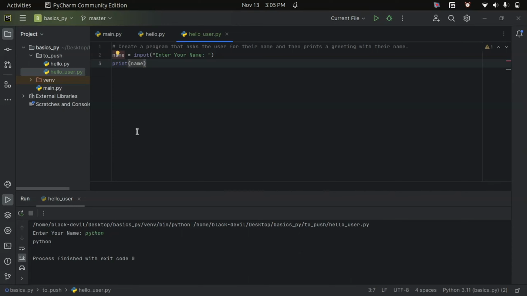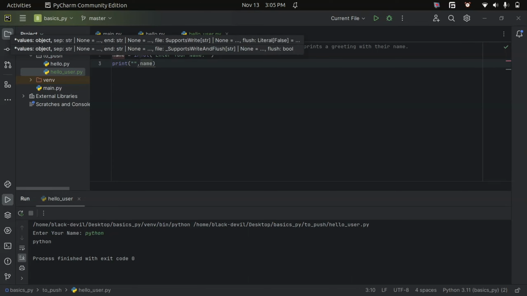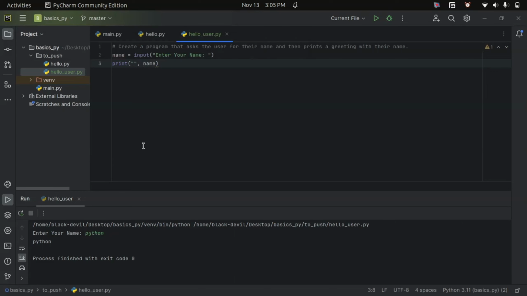So to add another value or a message, because we are going to be adding a message, use double quote and put comma. So this comma shows that you are going to be printing two different things. They may be messages, variables, or variable and messages. And as we know in English, after a semicolon or a comma you must put a space, same as Python. After writing a comma you put a space. So let's just write your name is. So this means instead of getting Python, we'll be getting a message, your name is, and then name.